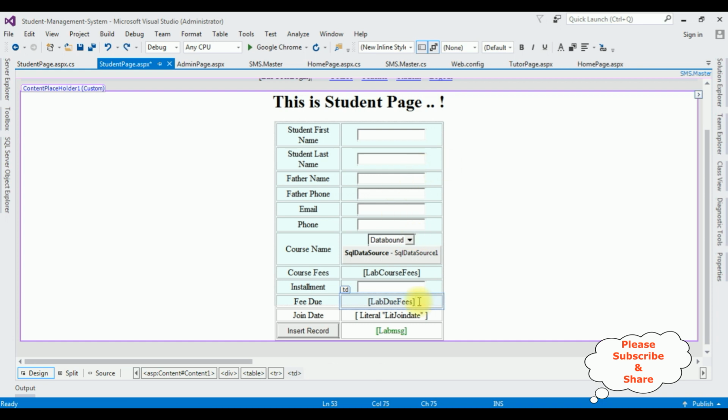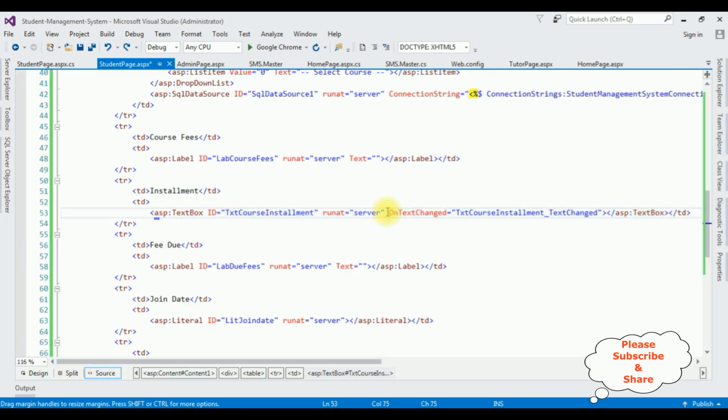And one more important point is we need to add the property AutoPostBack equals to true for this text box control. Switch to the source mode. Let's add AutoPostBack equals to true. That's it. After adding this property, now let's check the results.